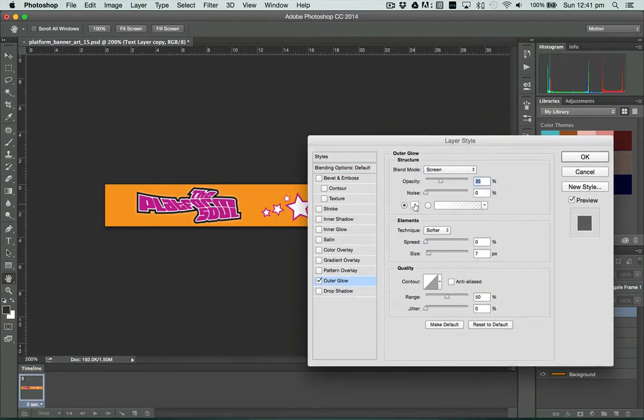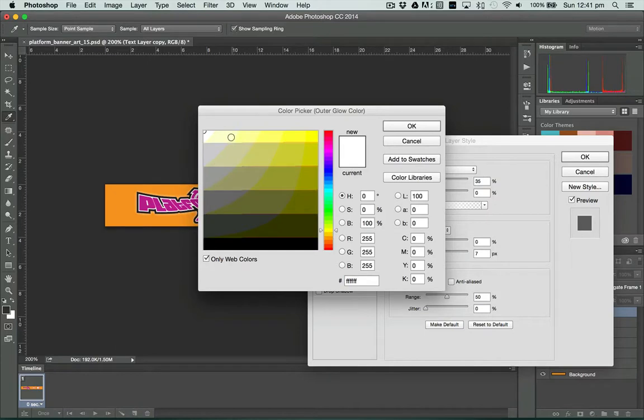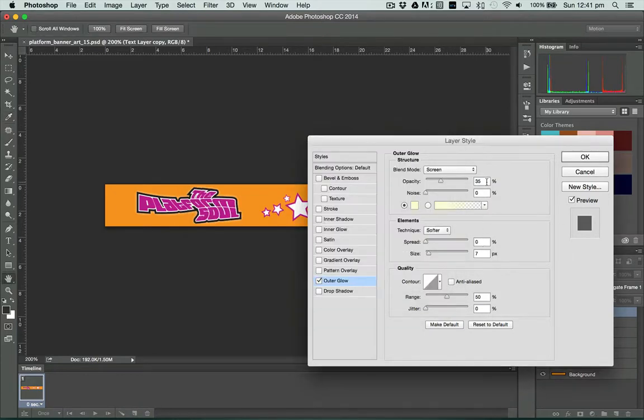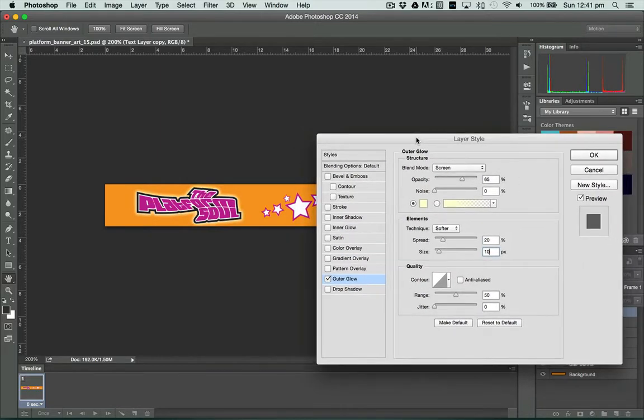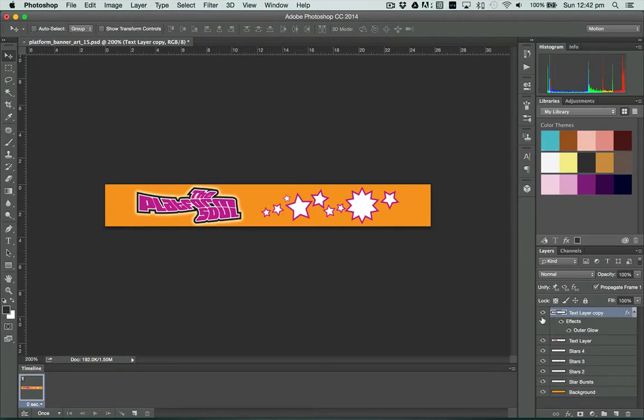And I'll just do this fairly quickly. I'm just going to use some settings that I think will look reasonably suitable. I'm going to up the opacity and I'm going to give it a little bit more spread and size because what I'm trying to do is make it look somewhat like a flashing neon sign or something like that. And there we go. And so if I just turn on and off that layer, you'll start to see how that could feasibly be turned into some form of animation, which is what we will do.